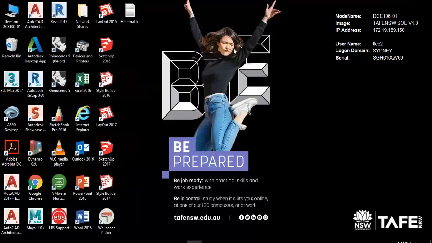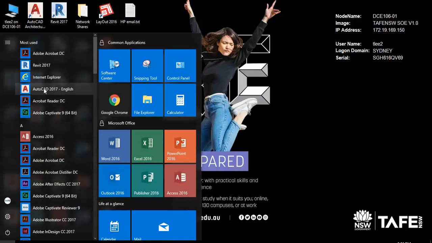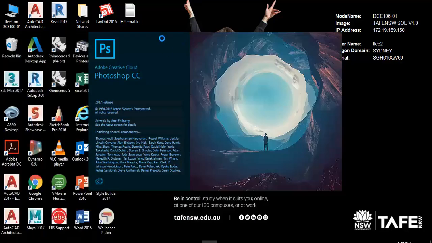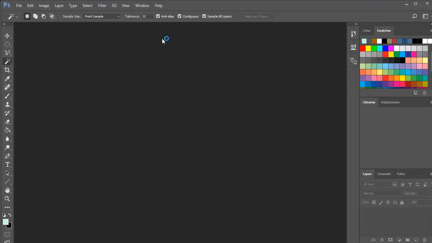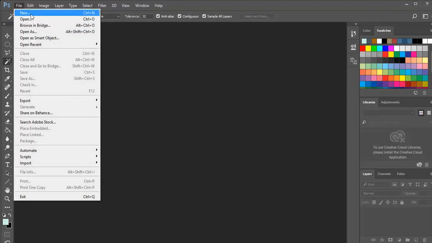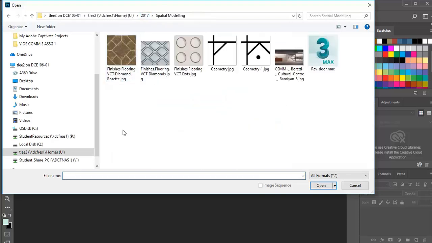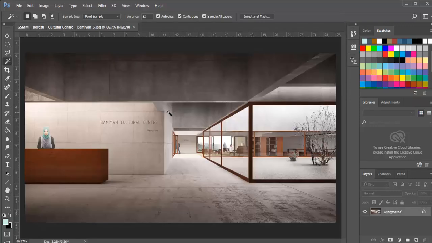Okay, so we'll open Photoshop again. It's normally not that difficult. Okay, so maybe I'll actually open the one I was going to show you.